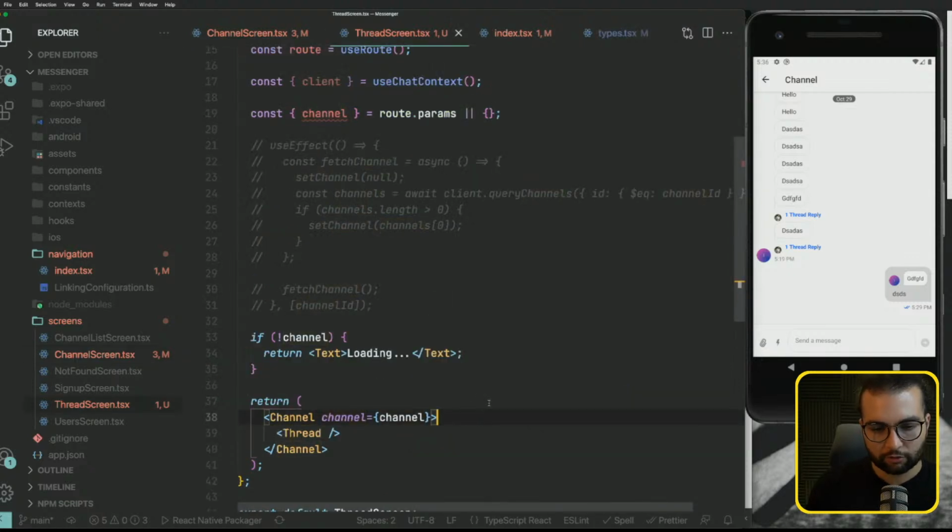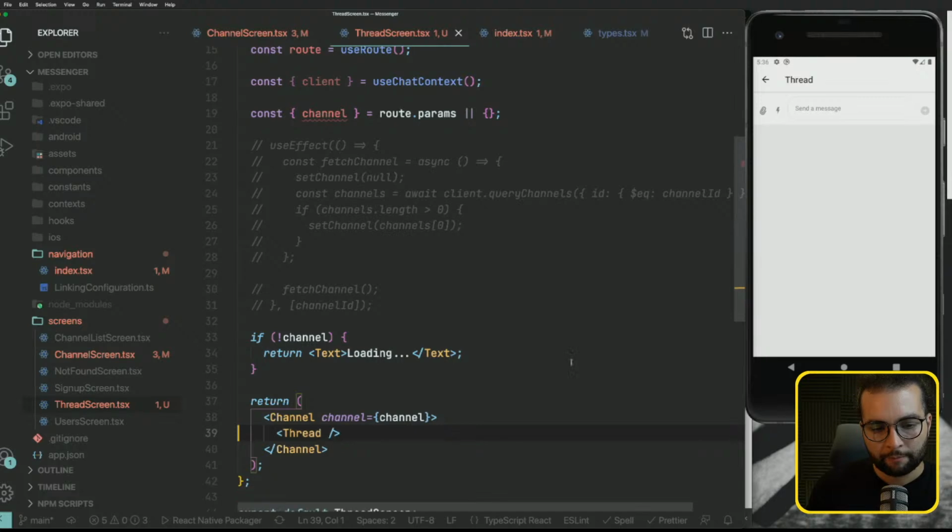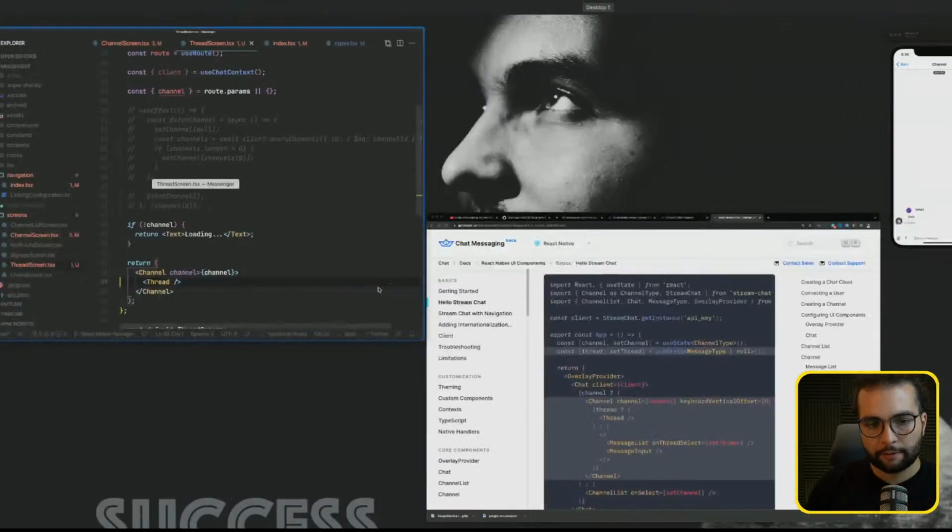Let me just try to display the message input here, just to see if something works on that page. Yes, the message input works, but the thread doesn't.